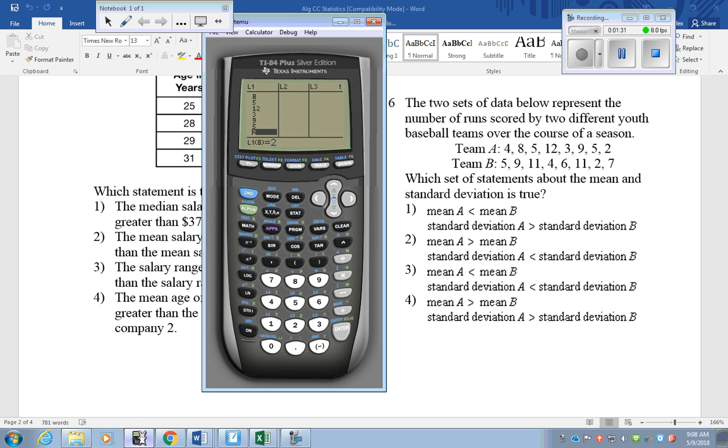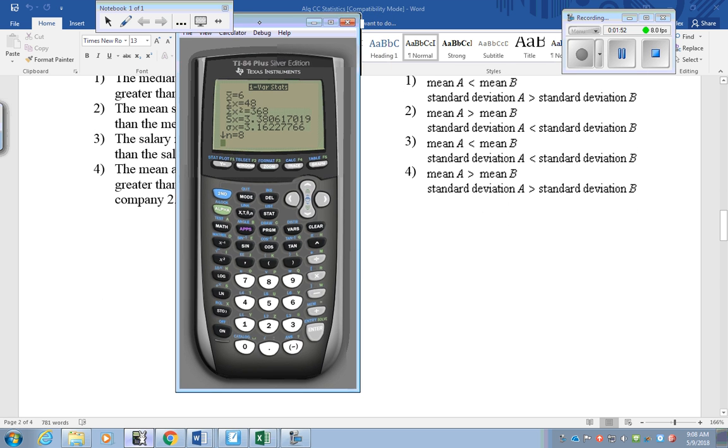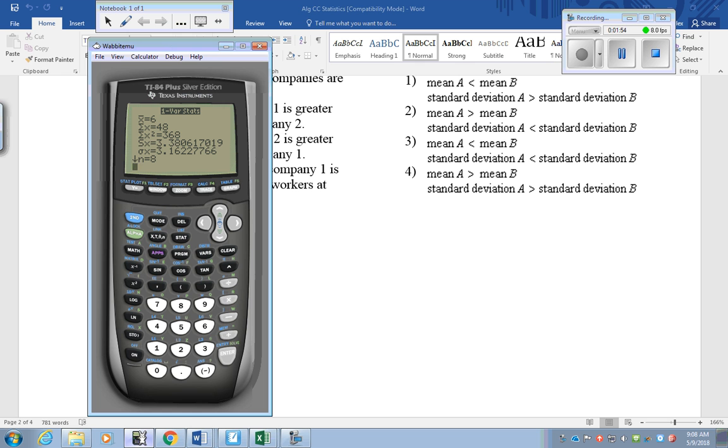So after you have one set of values in, if you were looking for mean, standard deviation, median, all those values, you go to stat and calc, and then you choose one variable stat and go to calculate. Some of the things I'm going to notice on this, I'm going to write down on the paper for your reference. The first thing is that the mean on the calculator is the one that says X bar, and in this case the mean for that set of numbers was 6.